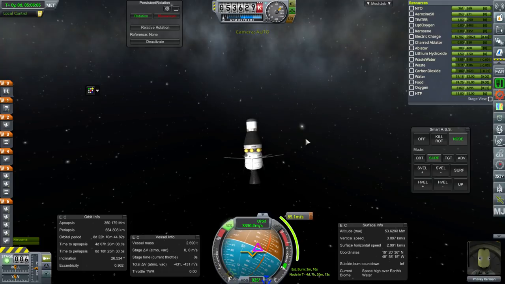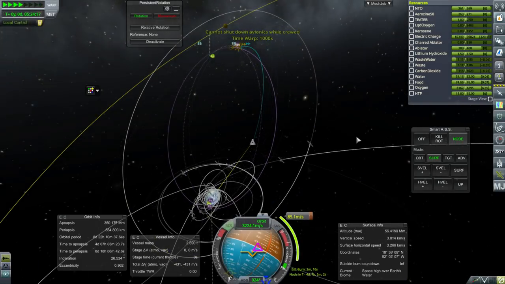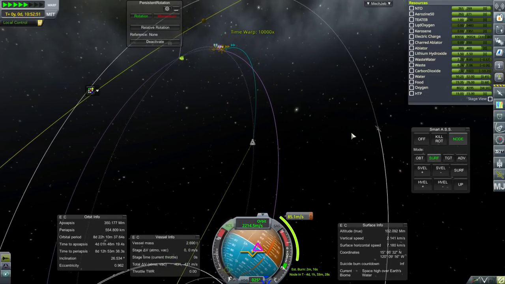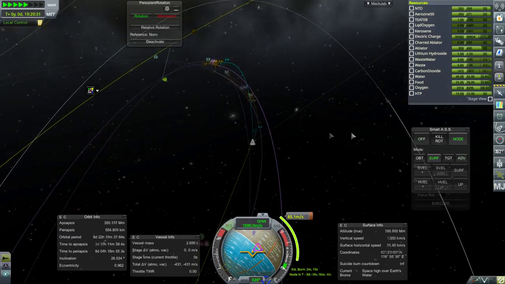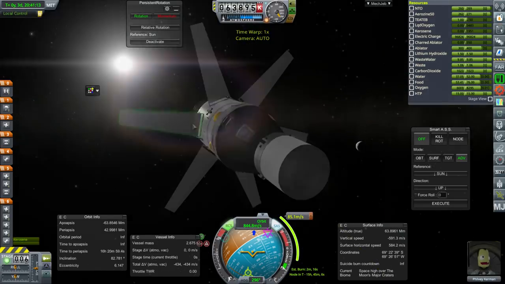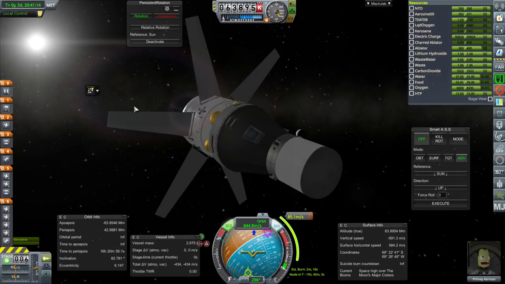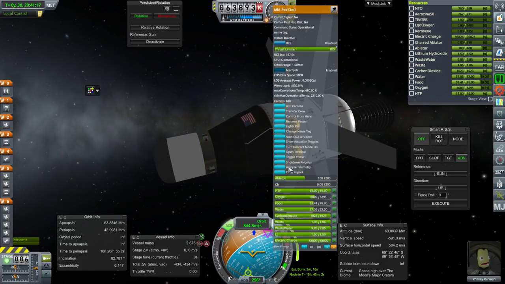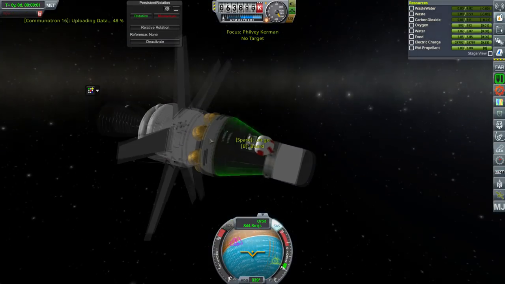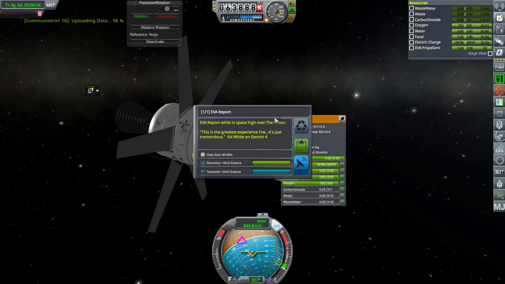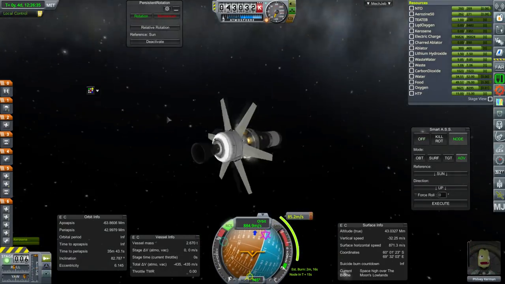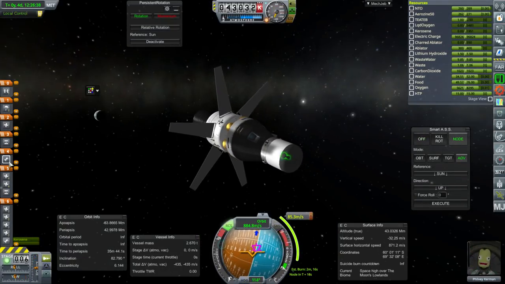So let's at least go into lunar SOI. Well, lots of science will have been done in this episode, and we certainly have sent a Kerbal out further than a Kerbal has ever gone before. Okay, lunar SOI. Really, really high over the moon, but it's a good start. Crew report. Transmit. EVA. Okay. Board. 54 for the EVA report here. All right. Let's free up the 1 kilonewton thruster now.